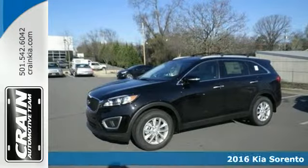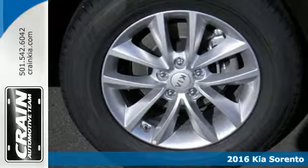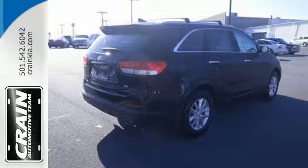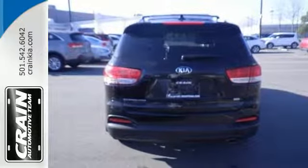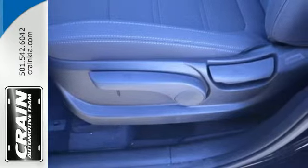Here's a 2016 Kia Sorento. Whatever your adventure is, this Sorento was bred for it. For the dicey roads, the vehicle stability management helps you stay in control. For the ever-changing errands list, you have Bluetooth wireless technology to keep you in touch and drive mode select to help you get it done faster.